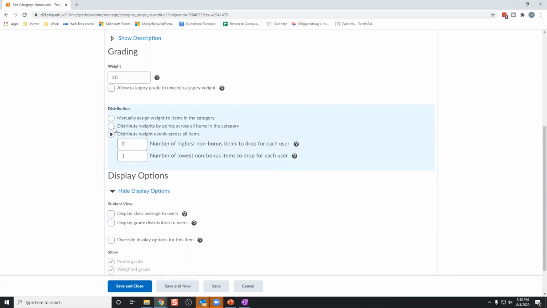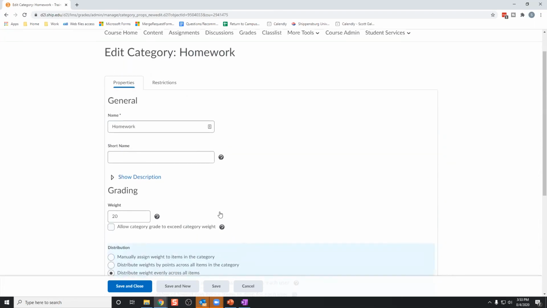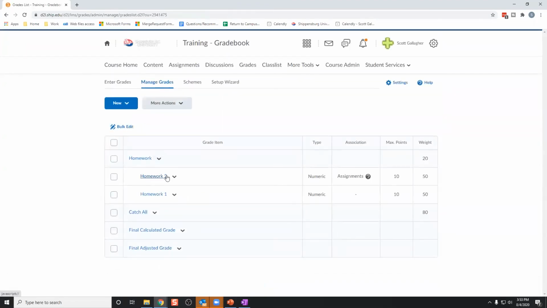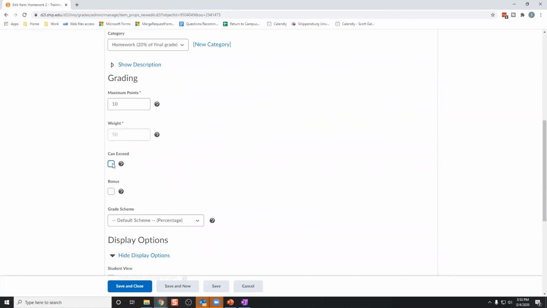Okay. One thing I will say, because that just jogged my memory of something I didn't actually go over that I wanted to, is if you're doing a bonus assignment, there's two ways of doing bonus points in the gradebook, and it can be somewhat confusing. So for example, if I wanted to make this homework assignment entirely bonus, I can edit it. And scrolling all the way down here, this bonus checkbox. This option makes the entire assignment or the entire grade item bonus.